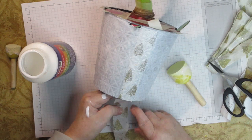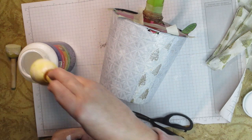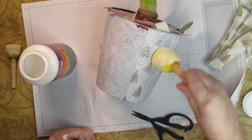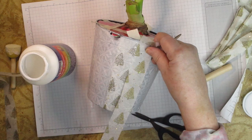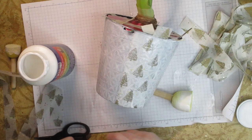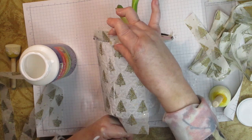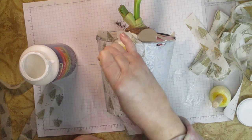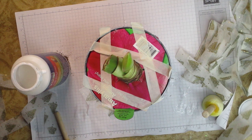If you've ever done this, the easiest way to know what you're doing is to make a line, like a fold in your paper at the very bottom, and then try and cut that away. That line will give you something to cut from, and it'll help you so that you're not hacking off a lot of your image. You want to keep checking your design to make sure that it's straight up and down, because it's really easy to get distracted and not have your design straight up and down.